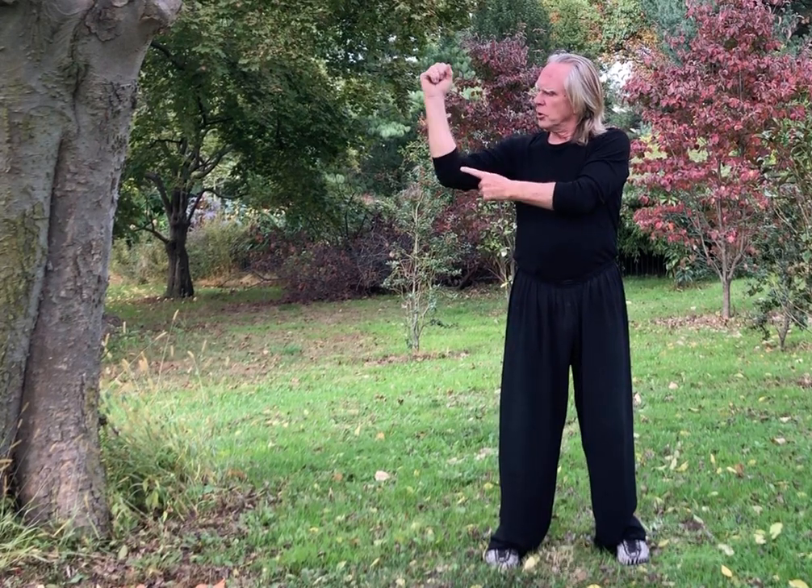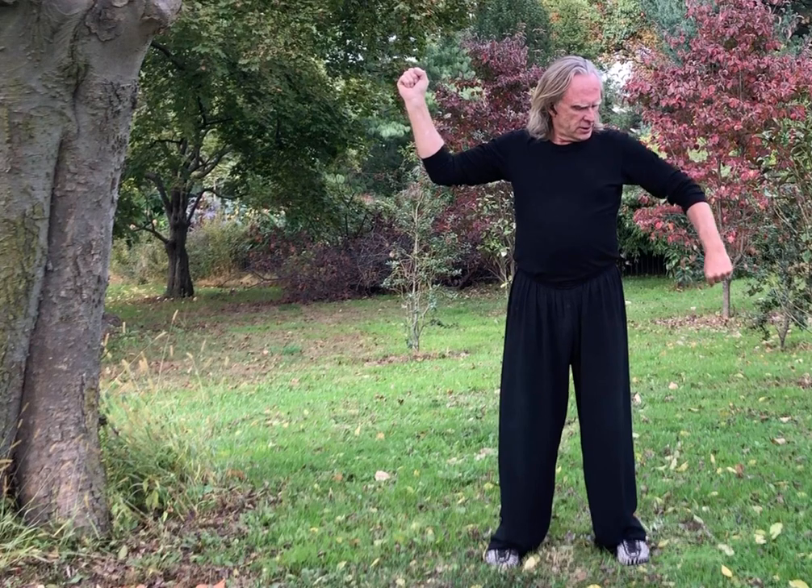Now we're going to do knocking on the door. You set your elbow and rotate from the elbow as if you're knocking on a door behind you — your fist is coming back like that, and the other hand goes this way. You go one, two, and then you reverse it. Notice that this opens up the shoulder joint, opens up the chest, reclaims that territory. You're also using the muscles between your scapula to pull everything open. You're reversing this tendency we have to kind of fold in like that as we get older.